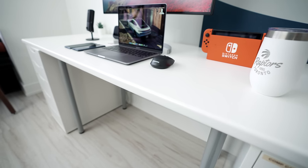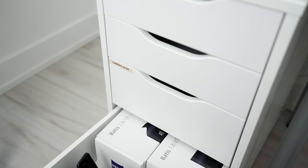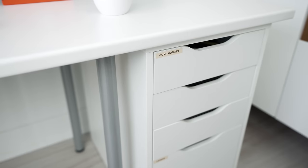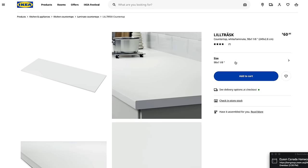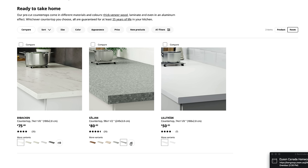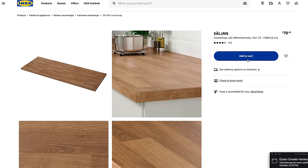Back to the good stuff — the budget desk setup. A lot of this is based on IKEA because that's usually the cheapest stuff for furniture, and a lot of it is the cheapest in its category. Starting with the actual desk itself — this one needs no introduction. It's the classic YouTuber desk hack: a kitchen countertop on top of two IKEA Alex drawers. This tabletop is sold as a kitchen countertop at IKEA. It's called the Lillträsk. It's $49 depending on where you live, and you can select different finish options — I have the cheapest one in white, but you can get marble or wood replicas made out of laminate.